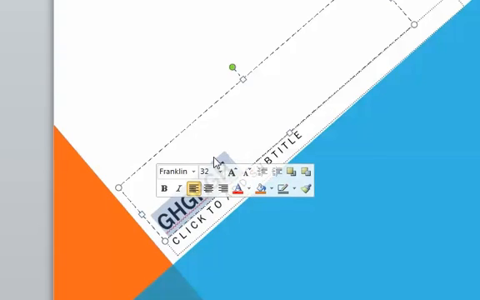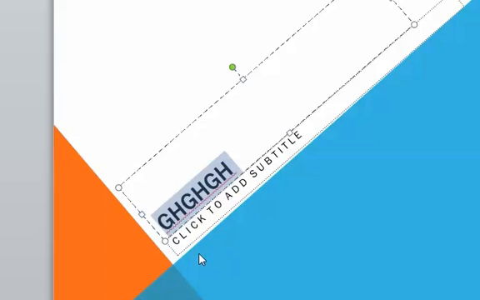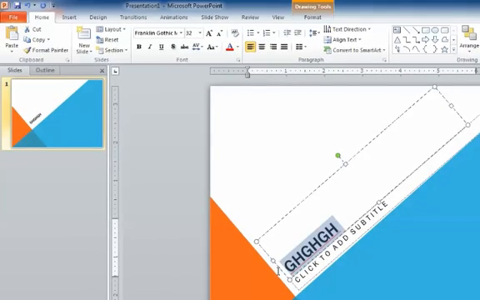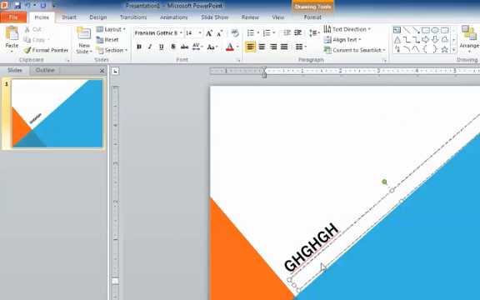Now I don't necessarily want to be in Franklin Gothic. It's not really bold. It's also not a real common font, or at least as common as Arial and some of the other fonts that are commonly found on most Windows and Mac machines. So I'm going to change these. Now you could just change them here. You could just highlight and change the font. Same thing with this down here. This is another Franklin Gothic. You could change the font here.